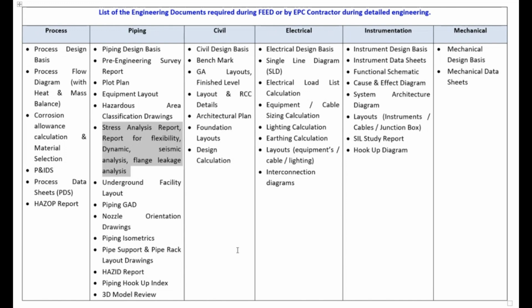But the basic concept of all these reports is that when the compressor is running, and there are vibrations on the compressor skid, correct? At the same time, suppose any earthquake comes. Forget earthquake, I'll talk about earthquake separately. So when the compressor vibrations are transmitted to that pipe, the pipe should not break. The welding joint should not break. The flange joint should not break, correct? And it should have sufficient flexibility.